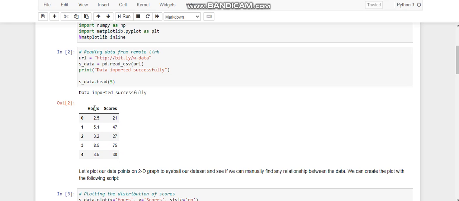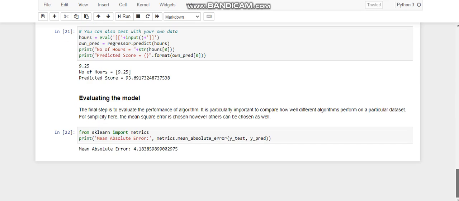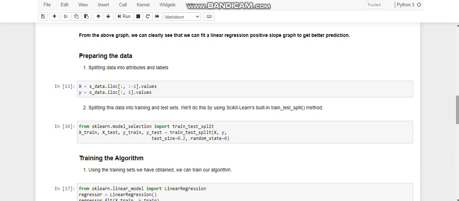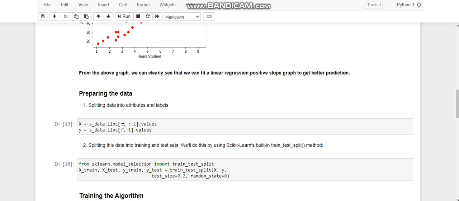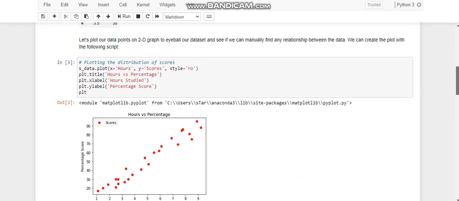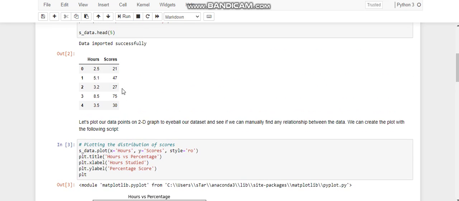So this is the independent values, and this is the dependent value. We'll be using list comprehension here. This means that we are using all the rows, and this means all the columns from the starting up to but not including the minus oneth column. So minus oneth column means this one. This is the minus one. This is the minus two. And if we go from the starting, then this will be the zeroth, and this will be the oneth column.